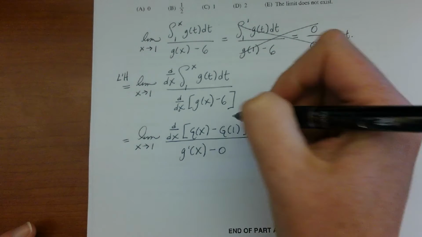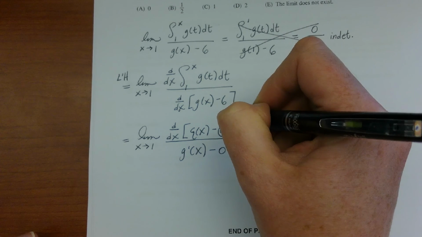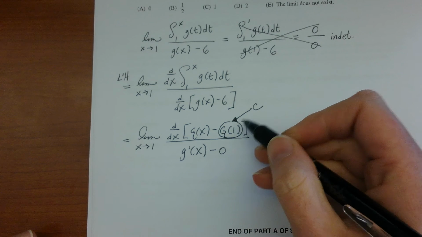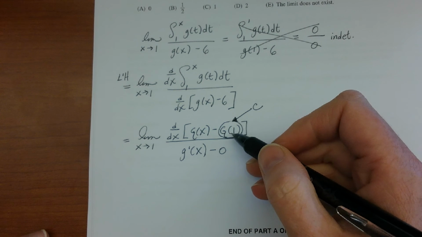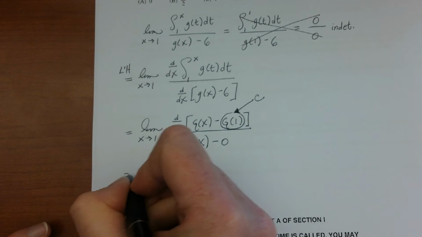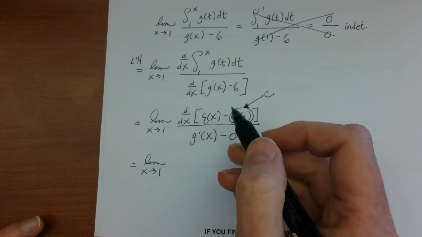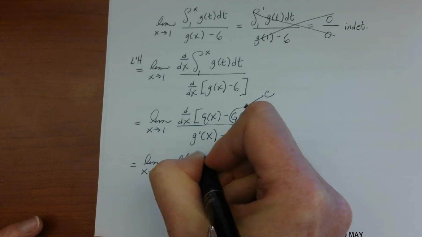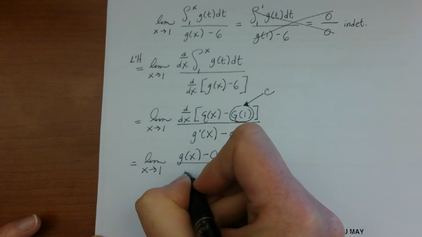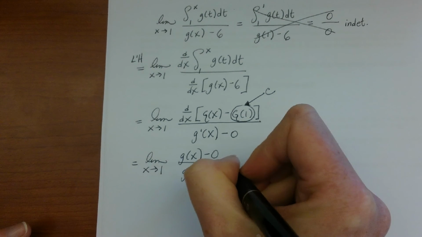Before you move on, please don't do anything wacko with g of 1. Please remember, if you put a constant into any function ever, you get a constant out. So g of 1, if it could talk to you, would say, hi, I'm a constant. So when you take the derivative, make sure you get 0 for that derivative. What would we now have on the top? D dx of big G is just little g again. And d dx of that constant is 0, so I'll show that I thought it out. And then on the bottom, you have g prime of x, or g prime of x minus 0, same thing.